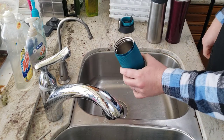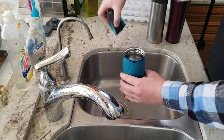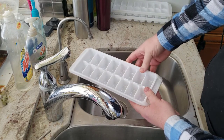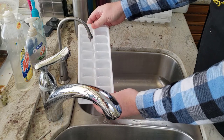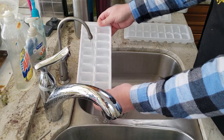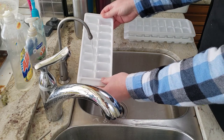My daughter likes it a little cold, but not too cold, so she only gets one or two ice cubes in her water, and then we fill it up with reverse osmosis filtered water — just like what you get in the bottle. For the ice cubes, instead of using the refrigerator freezer, we bought ice cube trays and do it old style — filling them with our reverse osmosis water and freezing it ourselves. This saves money, and you know exactly what kind of water is in your ice. The trays are cheap and reusable.